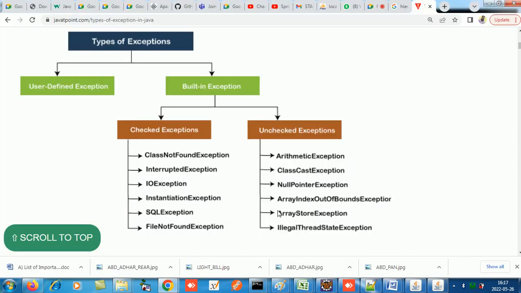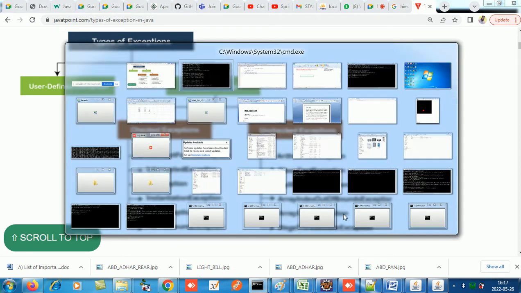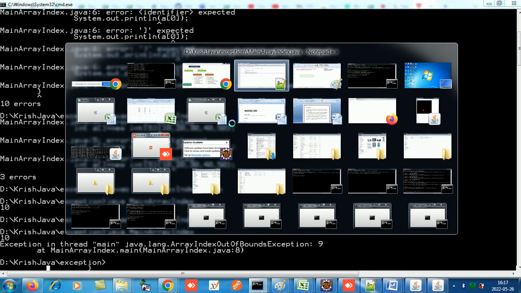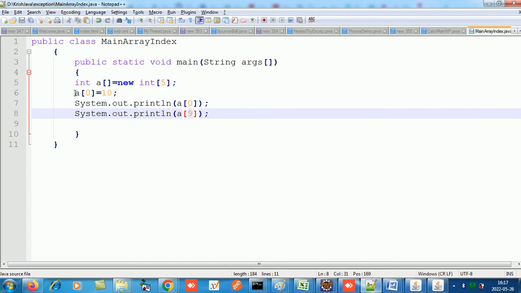Then what do you mean by array store exception? It may be that you're storing a double value inside of an integer. Yeah, correct. If the type of the array and the content of the array do not match, so this array is integer, correct?